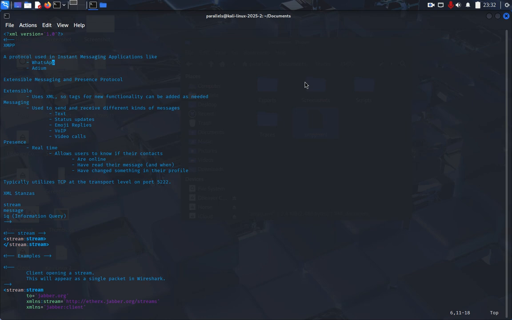So I decided to do my research project on XMPP. I picked it because I wanted to study higher level protocols that operate within instant messaging applications. I use WhatsApp a lot, and so I looked into what WhatsApp used, and WhatsApp uses a further extended form of XMPP. The trace files that I used for this, though, I didn't capture myself.